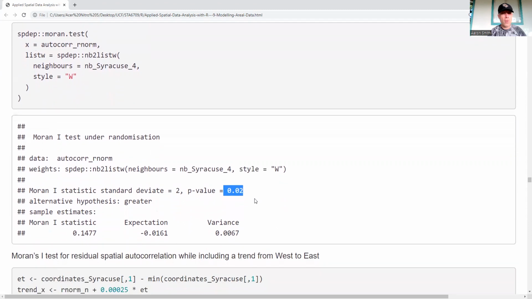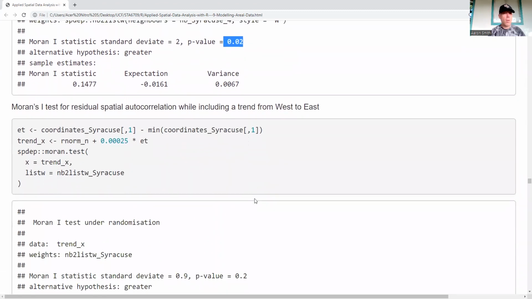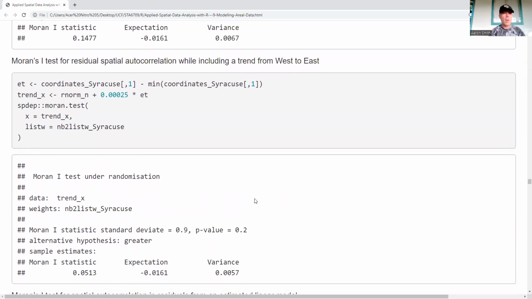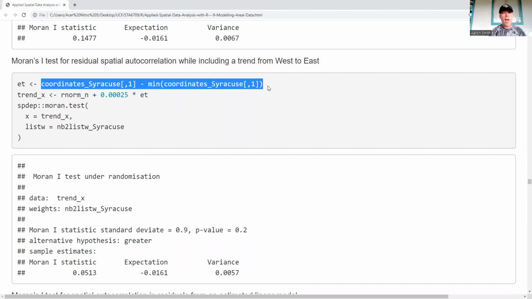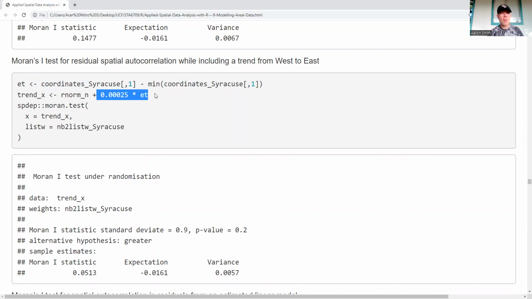Now, what we could do, if I wanted to, I could actually include a trend in the data going from west to east. All right, so here, this part of the code is just saying how far from the west boundary are we? And then I'm creating a linear equation where how far from the west boundary is multiplied by this relatively small number.